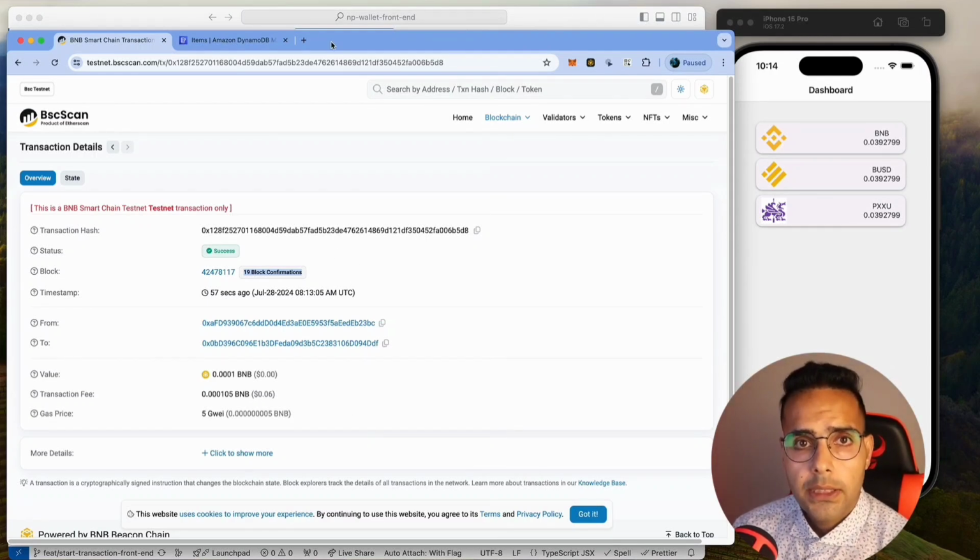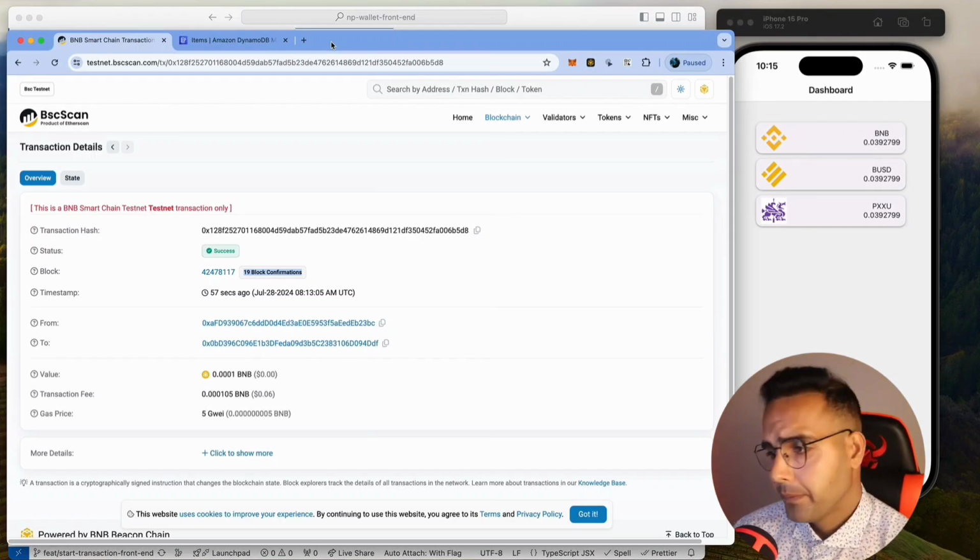So now let's dive to the code because we want to see how we do this. The backend code I already explained in another video, so you should by now already know how we interact with the blockchain network from our Lambda function. In this video, I will explain how we are going to interact from our React Native app with Lambda function. So let's get to it.